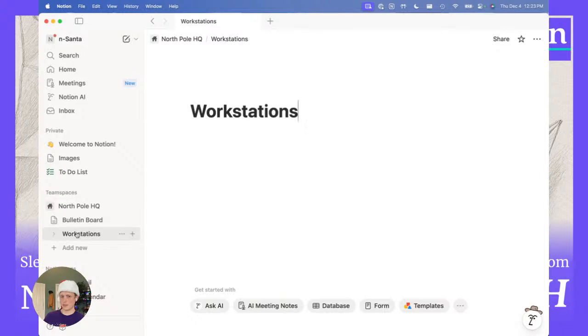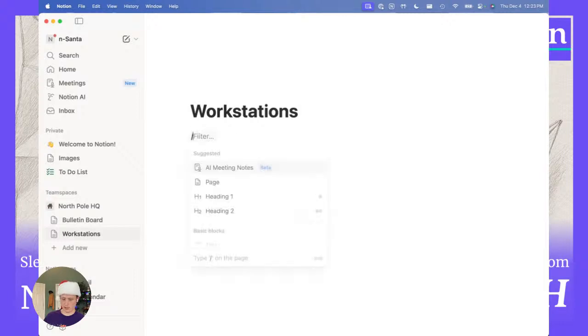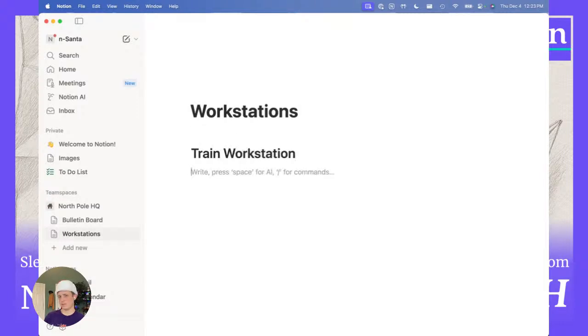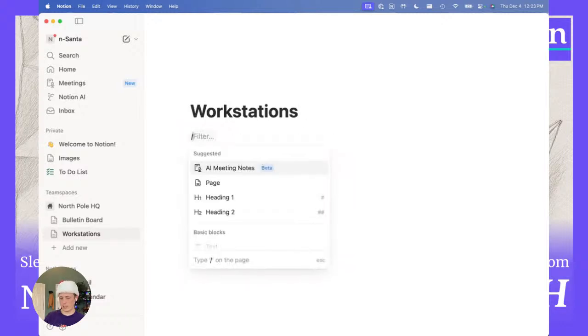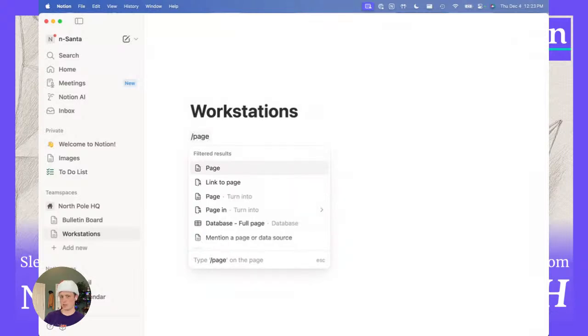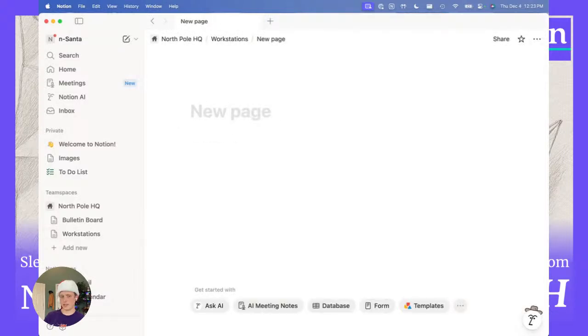And within this, because we have so many workstations, I think before I could just start and say, oh, heading 1, this is the train workstation information, and put all my stuff in here. But I can already tell that we need a bit more content organization than that. So instead of that, we'll do the train station is what we'll call this, and we'll put the memo for train station in here.